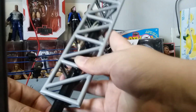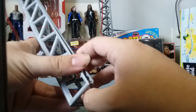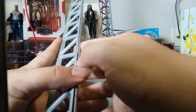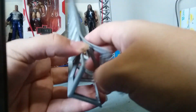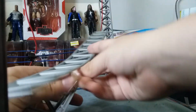But it might be a little bit difficult for some people, so what I actually did, and I'll show you guys that now, is I actually opened this like this. So there's 5 little dots right here. There's 1, 2, 3, 4, 5. I would open it up to the 4th dot, the 5th if you really want to make sure. If you want to figure out a way to open it, just stick your hand down there and you should be able to open it. And you just want to open it to the 4th dot. 4th or 5th, I'll do it to the 5th one, just to be on the safe side.